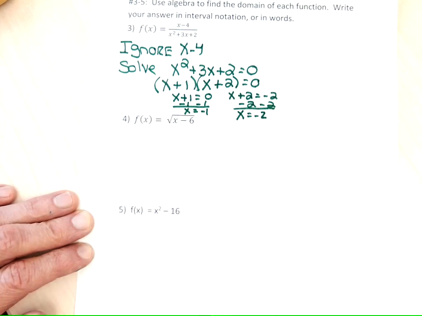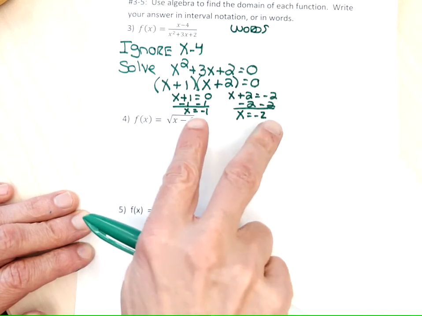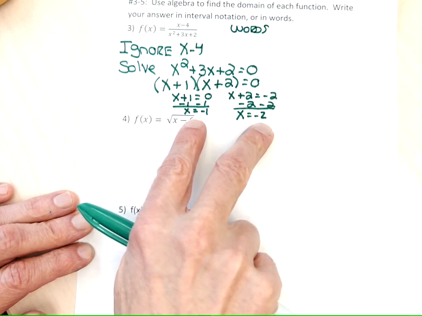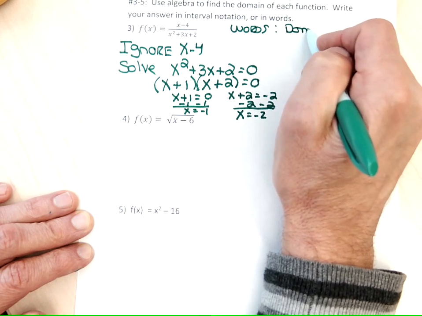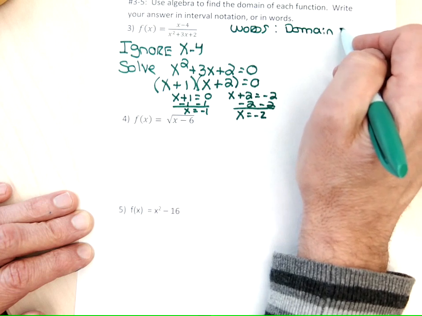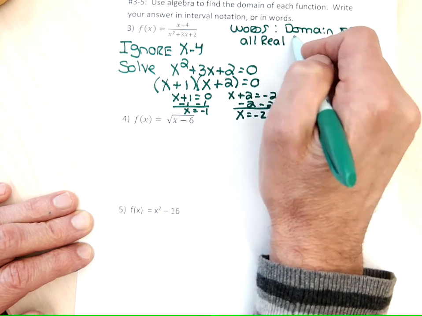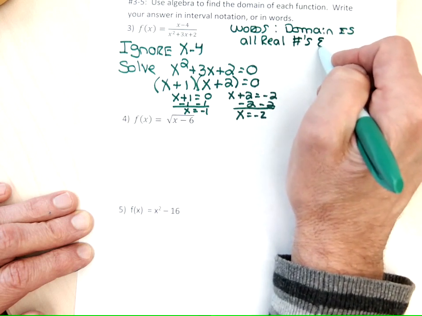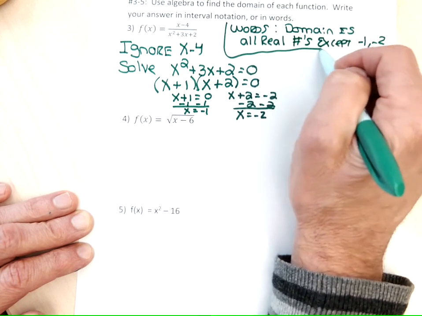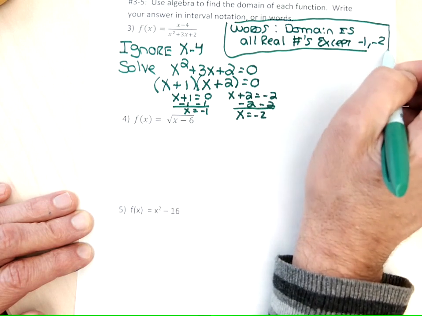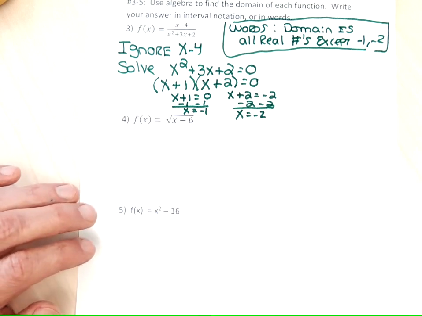There's at least 2 ways to write the answer to this. To write the domain in words, I'm going to include the numbers x equals negative 1 and x equals negative 2, along with the words something like this. The domain is all numbers or all real numbers except these numbers. And I won't even write the x, just to be lazy. This would be writing the domain in words. This would be completely fine on the test. If that's all you did is ignore the numerator, set the denominator equal to 0, and write the answer like that, that would be fine.